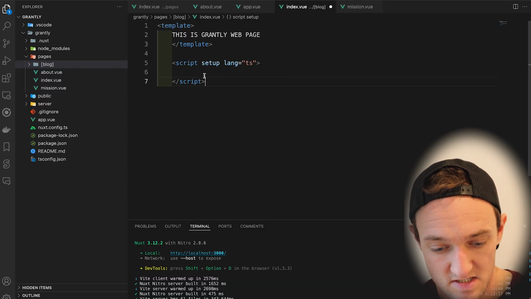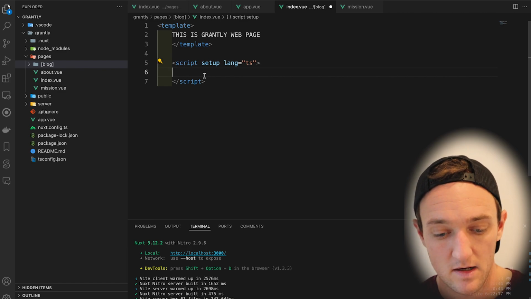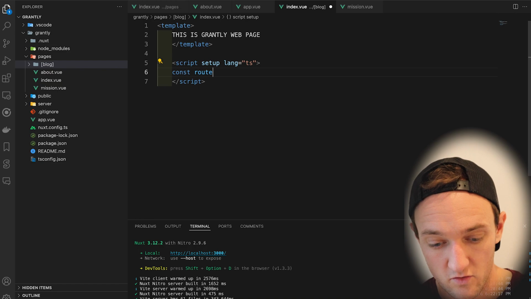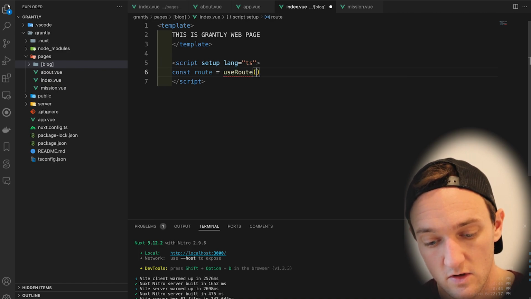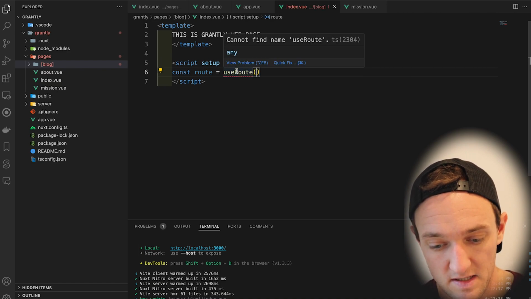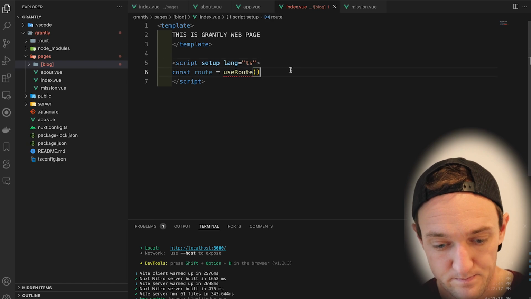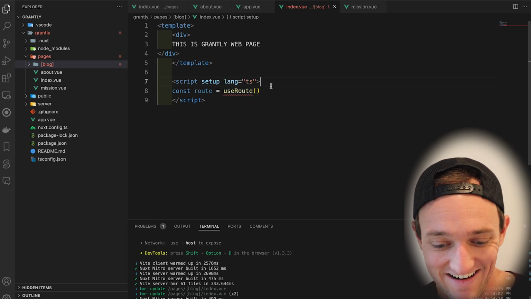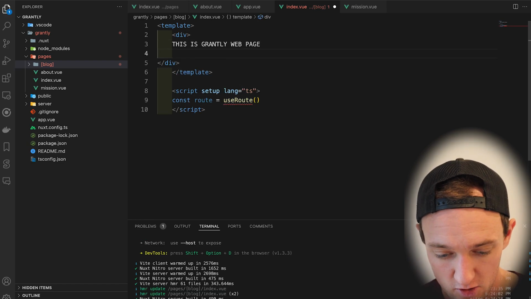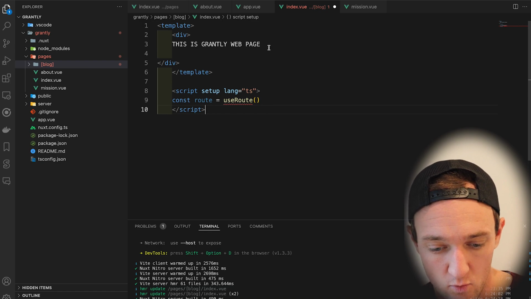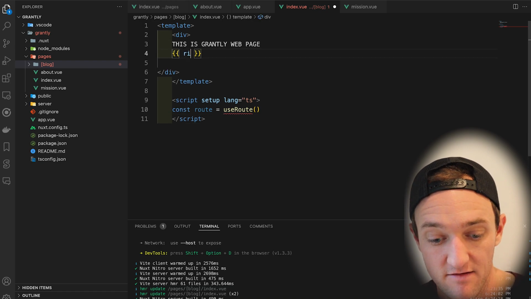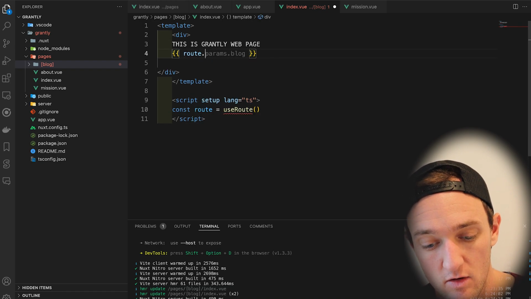Moreover, we could even set up a quick little instance of the route. So const route equals useRoute. It's going to maybe yell at me, but that's okay. We're going to deal with that little red line later. I don't want to slow us down too much right now, but you could see a world in which we could get that variable out of the route and use it right here.